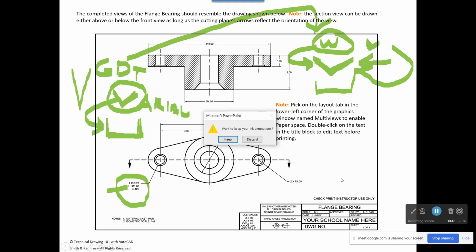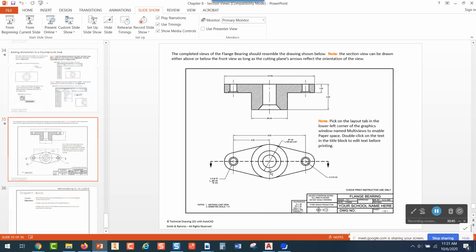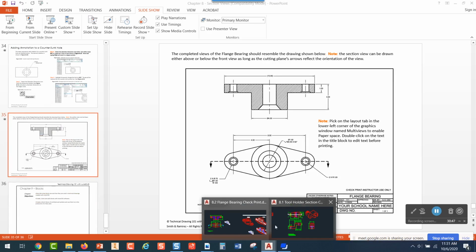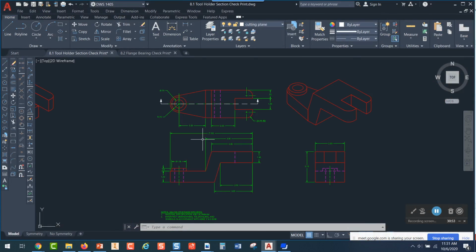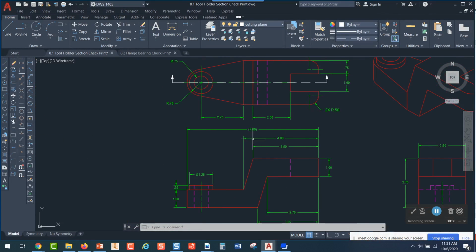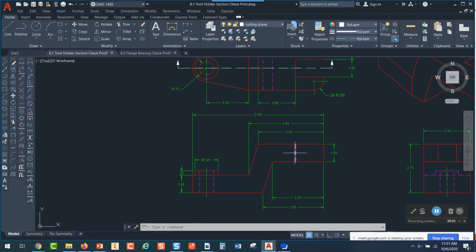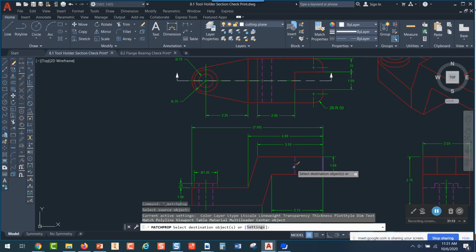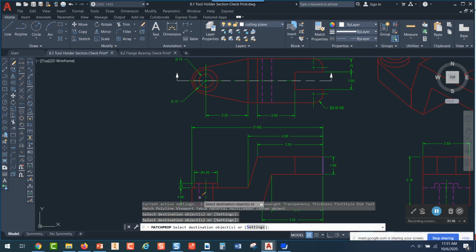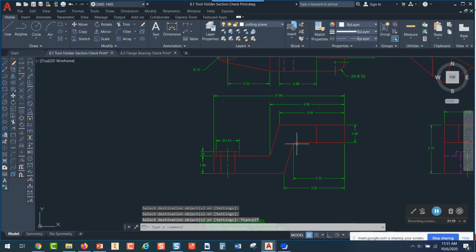All right, next thing I'm going to do is escape out of this, I hope, and run over to AutoCAD real quick. Your view starts out looking like this, and you have these hidden lines in here that I was telling you about. When you cut this in half, and here's my cutting plane line, the first thing I would do is use match properties. I would pick a visible line, and then pick that hidden line, and this hidden line, and this hidden line right there, and convert those to hidden lines.